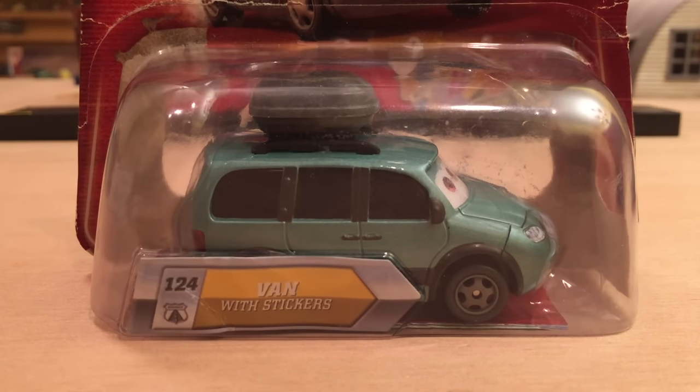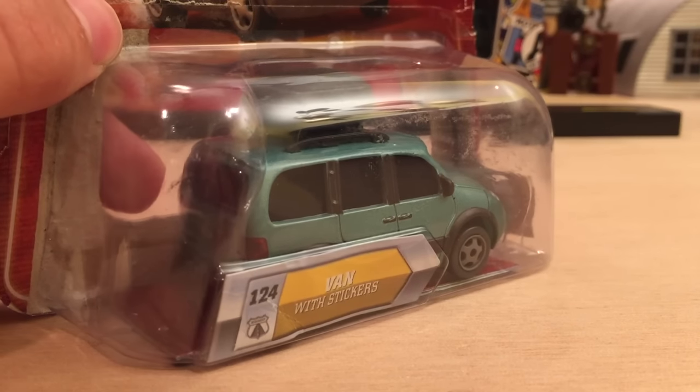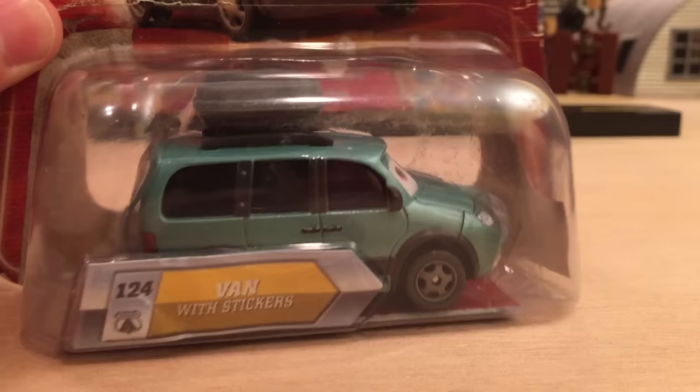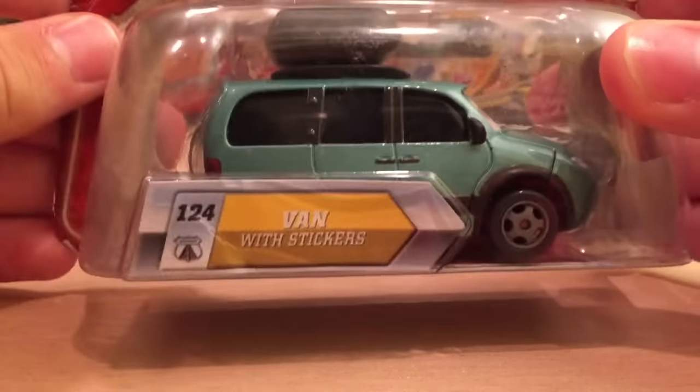That leaves only about 10% of this chase piece having the sticker, so I'd probably say this is one of the rarest chases if not the rarest chase Mattel has ever made. I know Carney Breaking and some Piston Cup racers such as the King and Chick Hicks with piston cups are also very rare, but if you find one with the sticker, that is a true treasure. Not many were made at all.